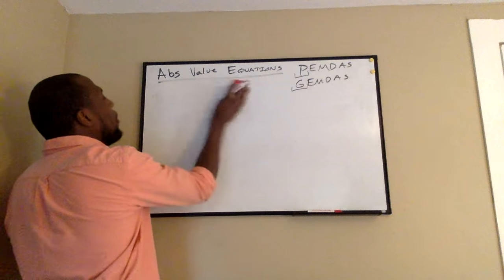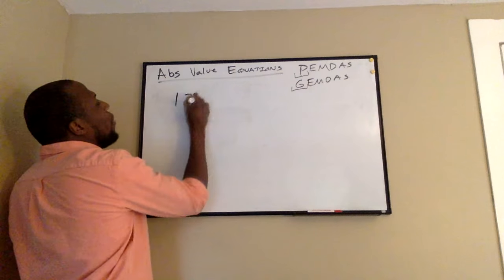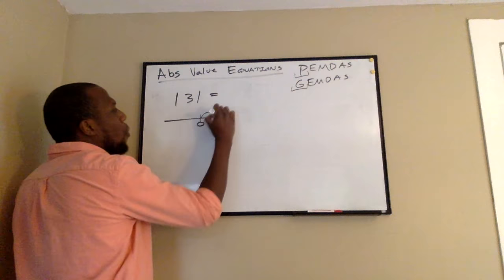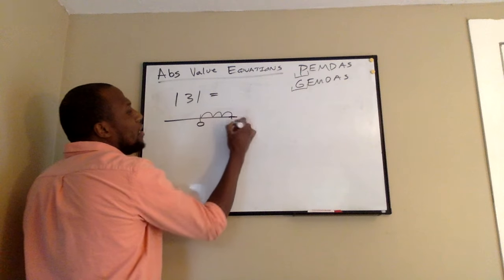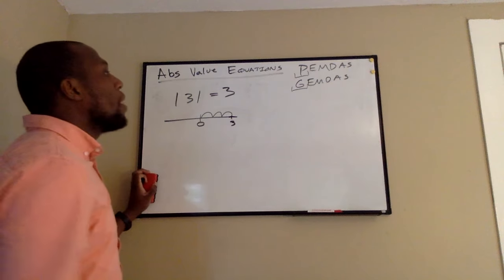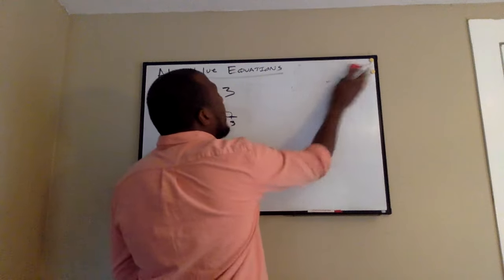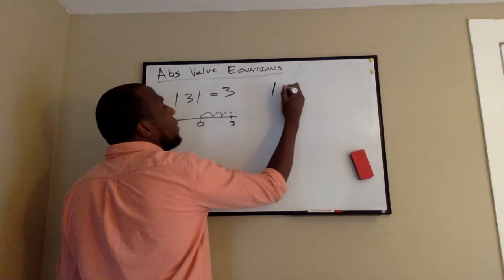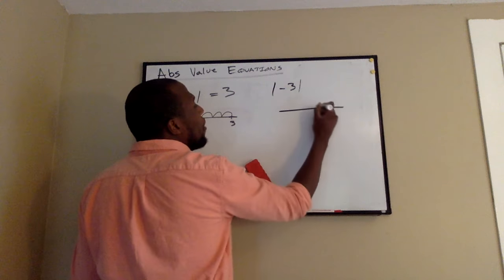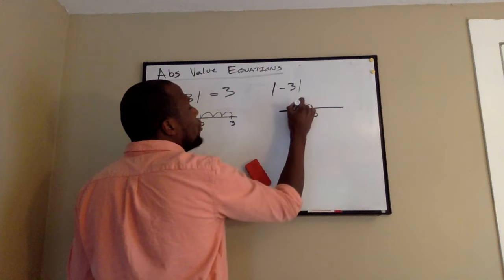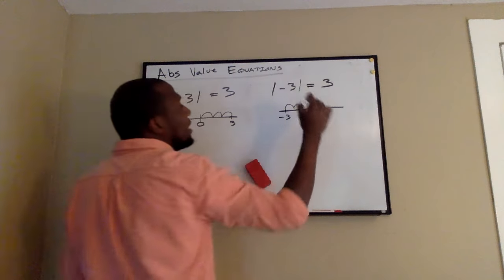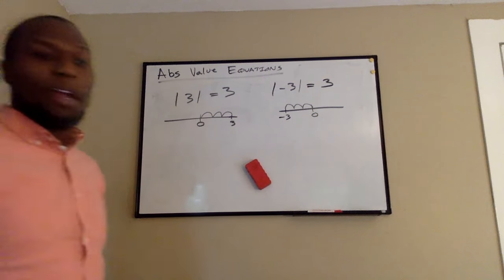So if we think about the absolute value of 3, on a number line from 0, we would go 1, 2, 3 to the right. It doesn't care about the direction. It just wants to know how many steps away. And in the other case, if we had the absolute value of -3, where we put in a negative number, still on our number line from 0, we are 1, 2, 3 steps away to get to -3. So that distance is still 3 units, 3 steps.